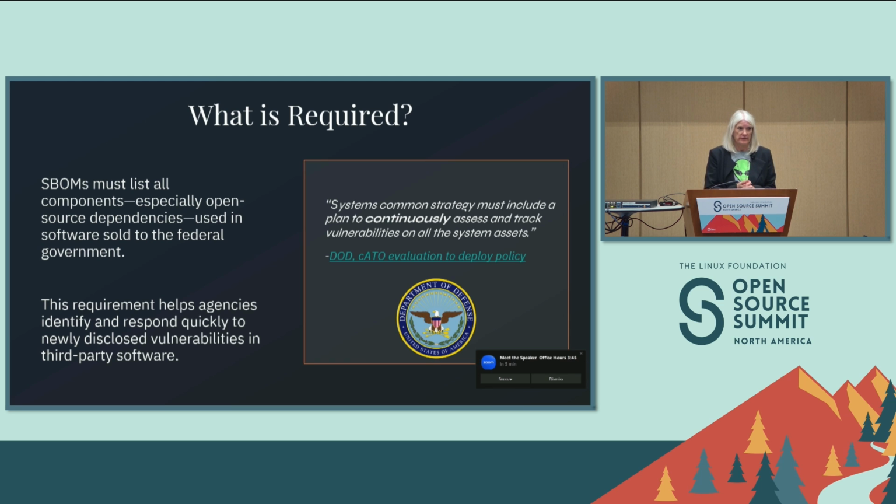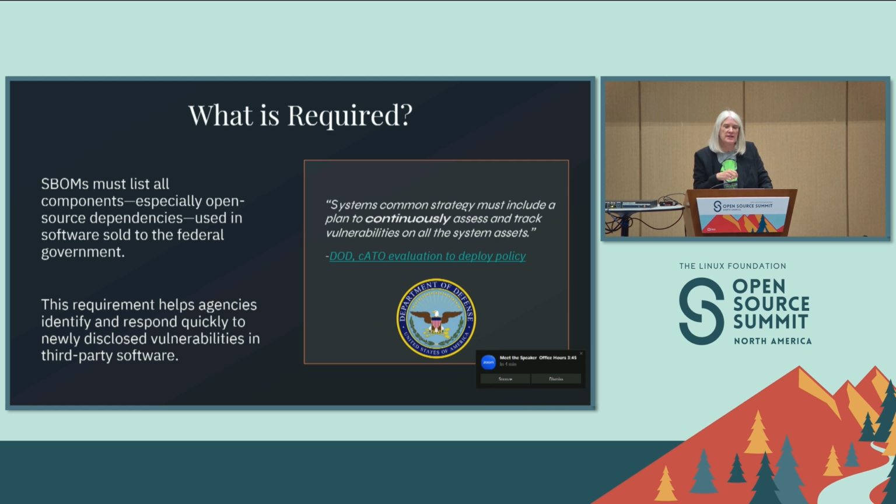So what's required? Your SBOM must list all your components, especially open source dependencies used in software sold to the federal government. That actually came directly from one of the documents. The requirement is supposed to help agencies identify and respond to vulnerabilities quickly, but it doesn't happen.